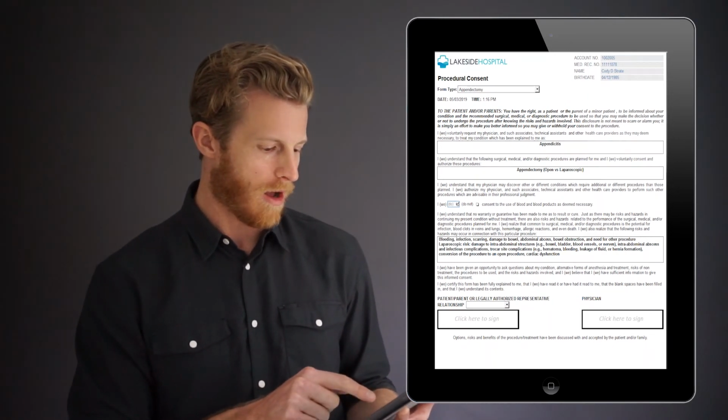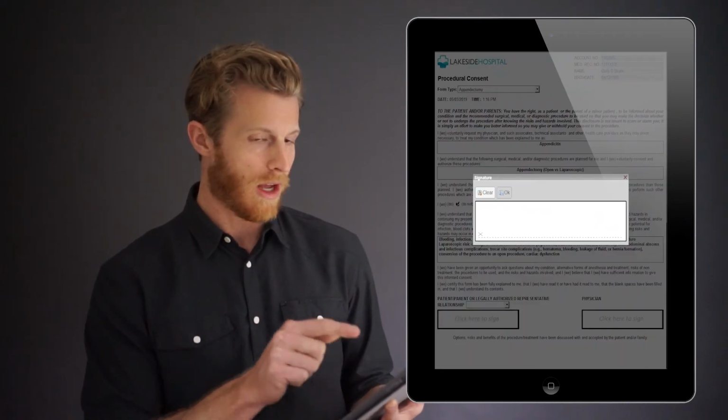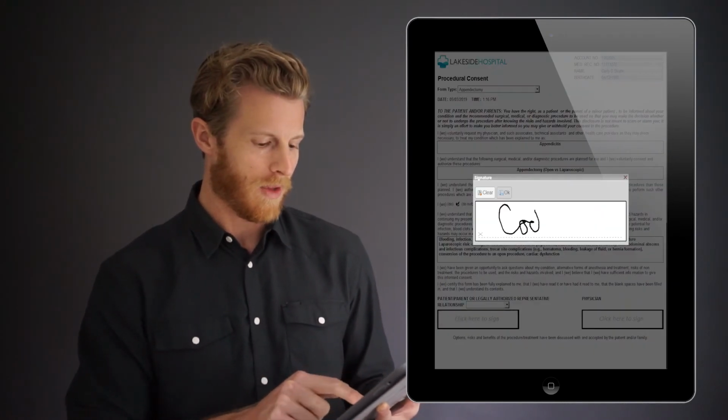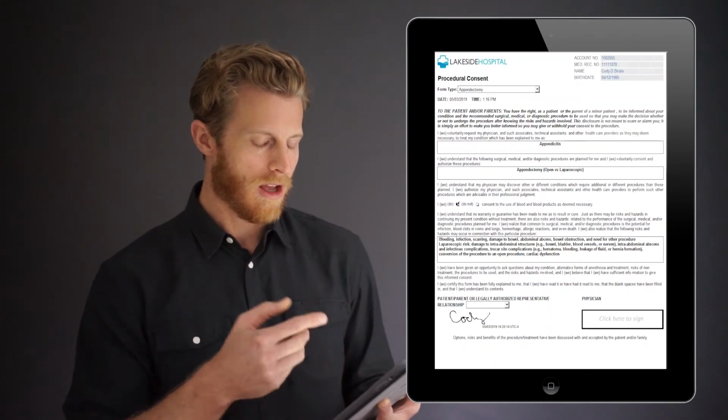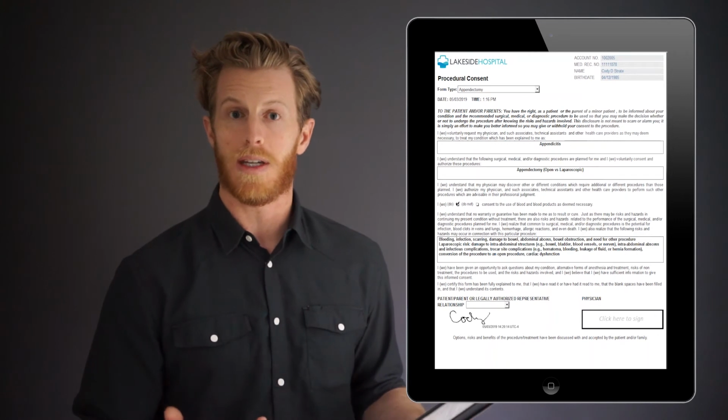Anyways, now I'm ready to sign off on the form. I bring up the signature capture field, I'll use my finger, and I'll just sign my name. So there's my signature. I'll touch OK. My signature is applied to the document. It's time and date stamped. It's all good to go. Now, if the surgeon's right here, which oftentimes they are, I can hand this over to the surgeon and they can sign off on it either using their finger or PIN code, username, password, something like that. But in many cases, though, the surgeon or the clinician is not present, and so this needs to be routed to them. So we can electronically route this form to that clinician, ensuring that it doesn't get lost, which of course is a big deal, and that's a really nice segue as we get into stage 3.